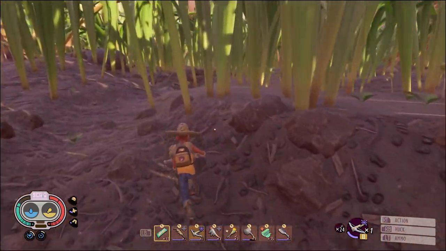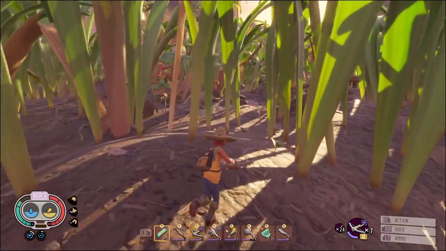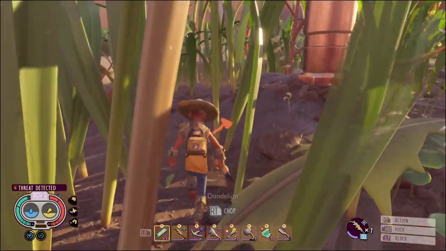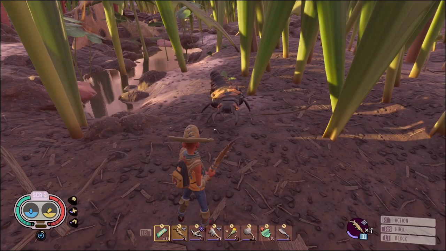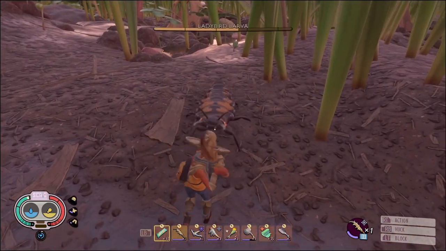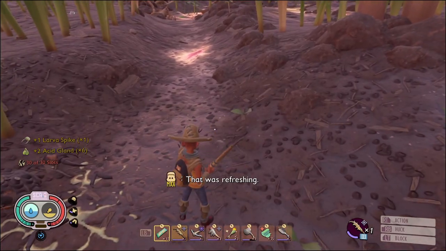Alright, I did want to get to 20 tough gunk before heading back, so we are looking for ladybirds. We're looking for more roly-polies. I don't really want to fight the larva. They do have a chance of dropping it, but it's so low. Alright, I'll fight you. Trying to figure out what that was next to me. Alright, I had room for its loot, apparently. That was refreshing.